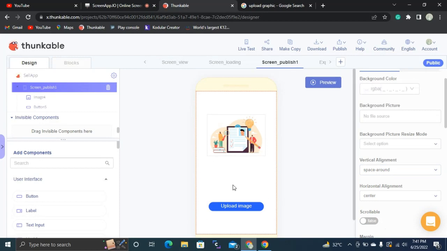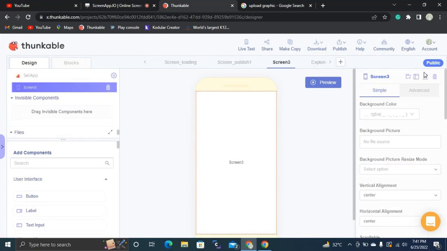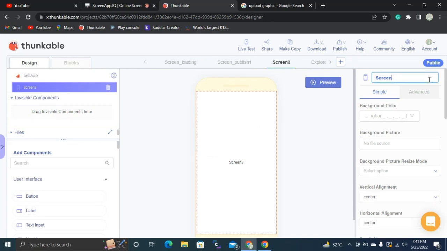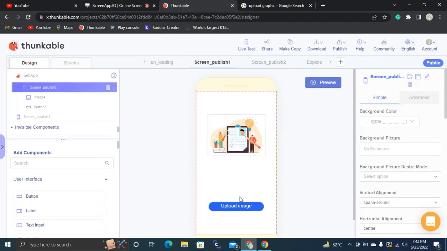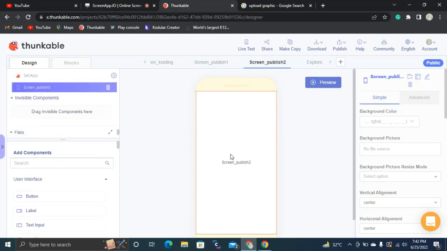Now I'm going to duplicate, I'm going to create a new screen. So this is going to be screen publish 2. So screen publish 2 is the screen ID. What this screen publish 2 is going to be is, first a user is going to upload their product image. After uploading their product image, they are going to enter the title of the product. So let's have one label here.